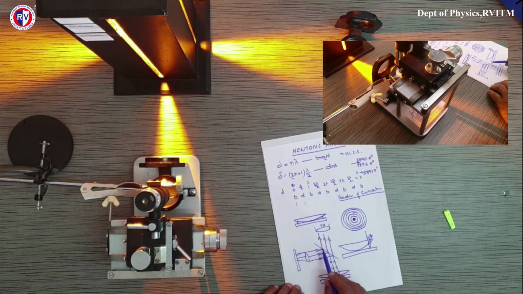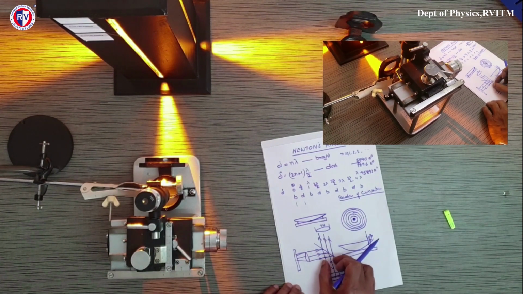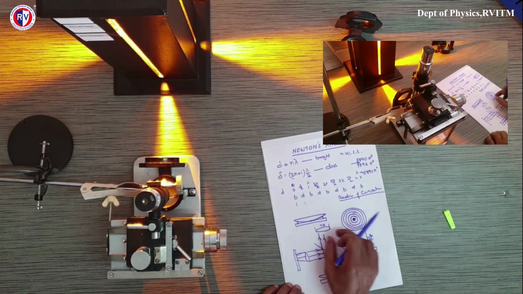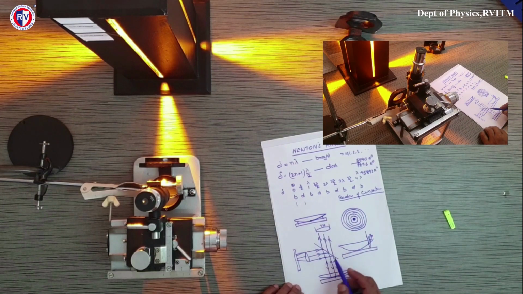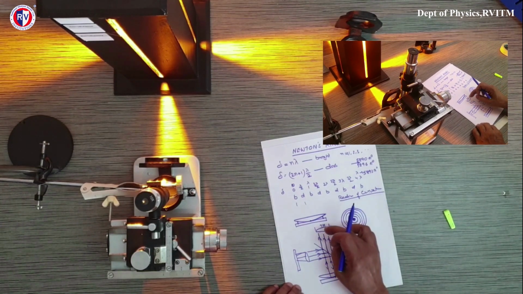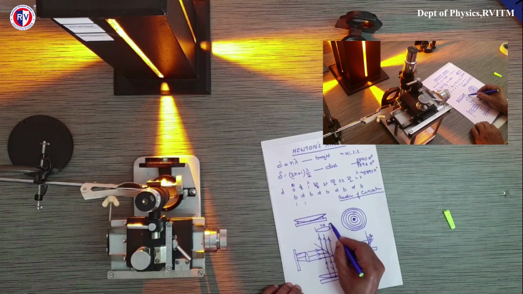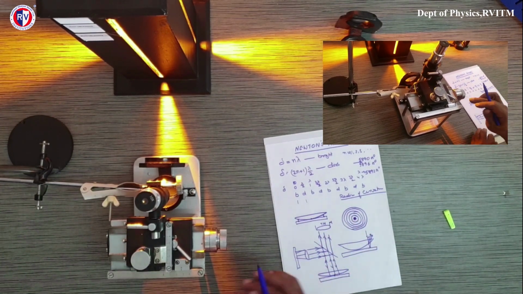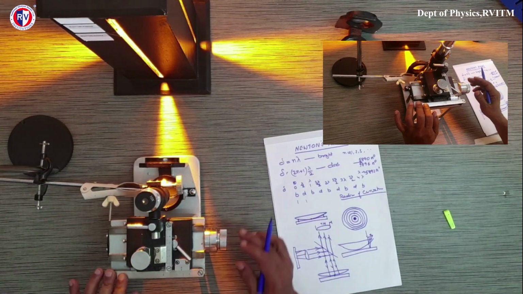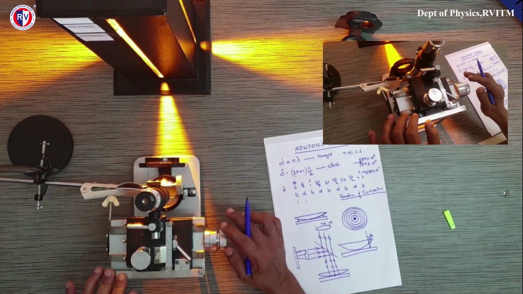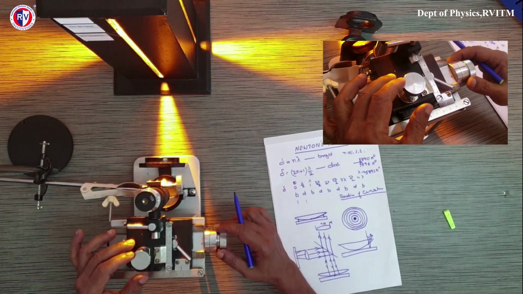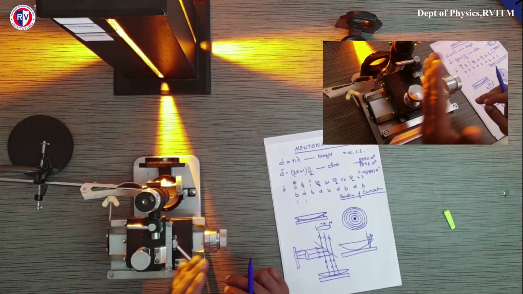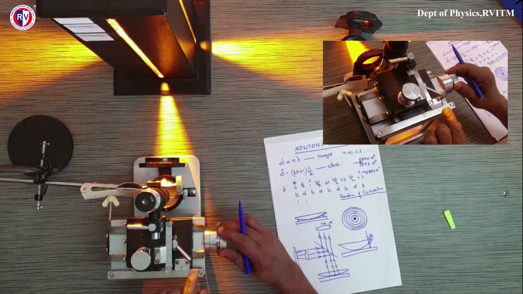So now you will be getting light falling on the lens this way. After reflection from this inclined glass plate, light rays will be falling normally on this, and after interference you will be able to see the ring system through this telescope. If it is not clearly seen, the focusing screw of the telescope has to be adjusted and you will be able to see the ring system. In this travelling microscope, tangential screws are there. Two tangential screws are provided. You can move this forward using this or left and right using this.